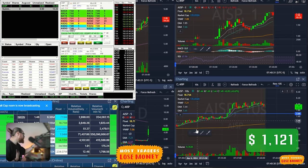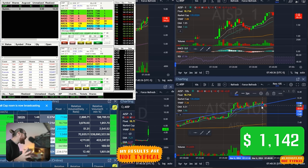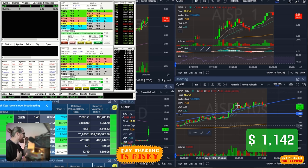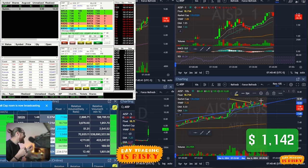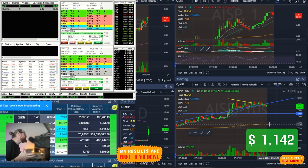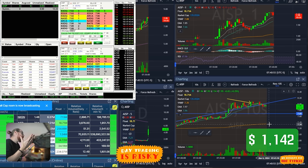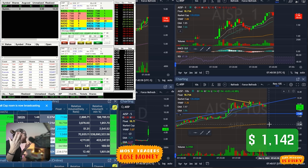I don't have to tell you that leverage is a sword that cuts both ways. You can absolutely lose 60% of your account in one day using leverage, so you have to be incredibly responsible. One of the things this AI strategy dictates is tight risk management. With this first trade losing $7.78, it's really not a big deal and totally within my risk parameters. Trade number two of day two is a winner — about a $21 winner. I bought 350 shares at $7.96, added at $8.08, and then sold at $8.05.